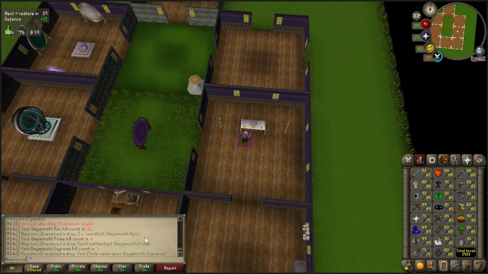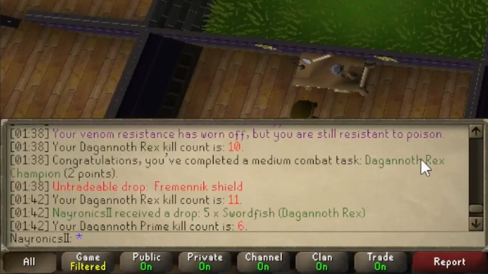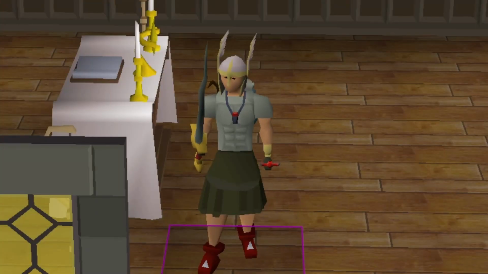A small break from the Foundry in order to get ranked for all of the Dagannoth Kings. And on the way we also got the 10 kill count achievement for Rex. I'm enjoying this break. I don't really know if I want to go back to the Foundry right yet.